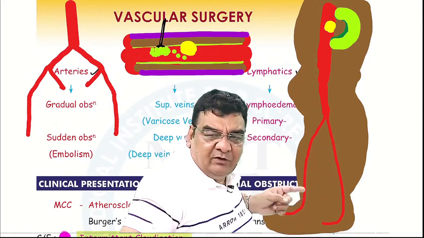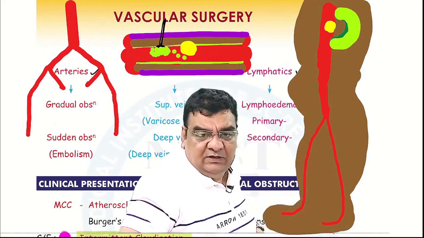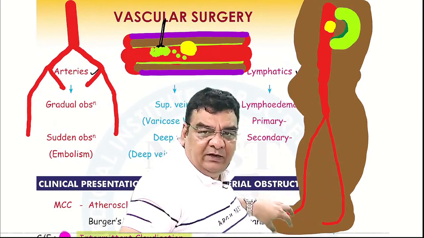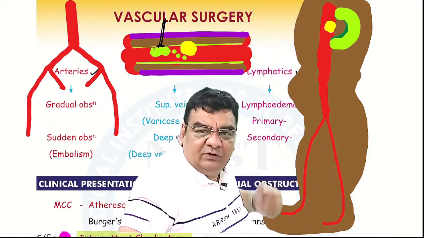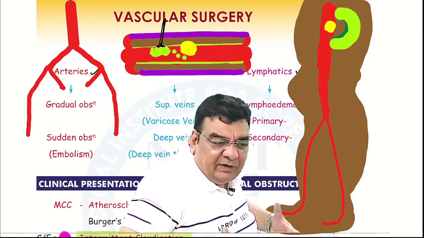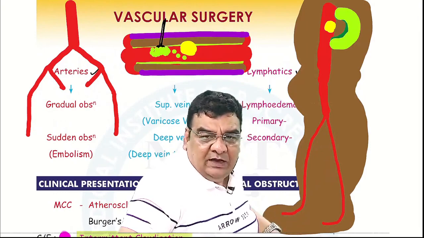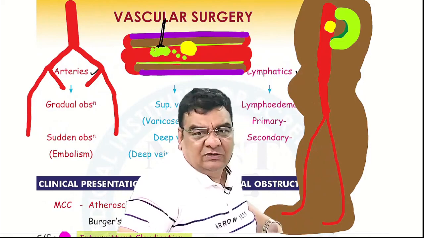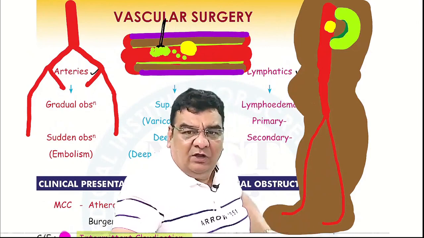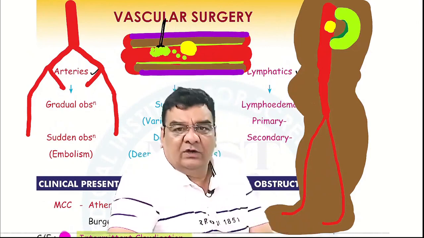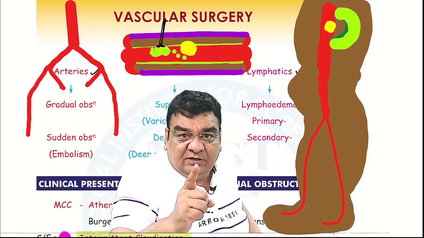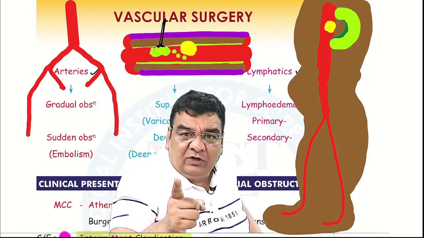Same thing, bypass surgery may not be possible in these very small vessels. That means the treatment option for a Buerger's disease patient coming with rest pain is just lifestyle modification or some medicines. Now, if the patient is not improving, not following your advice, and keeps asking questions: Doctor, I've shown to so many Indian doctors, nobody is able to treat me. You have come from outside, I know you can do something for me, I am having this rest pain. Then you bluntly tell this patient, you can either have your cigarettes or your legs.